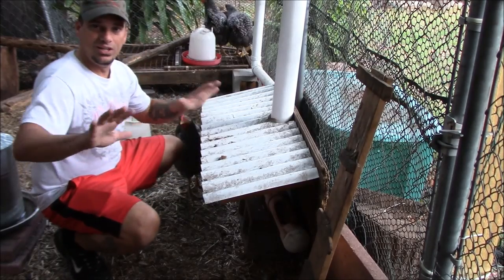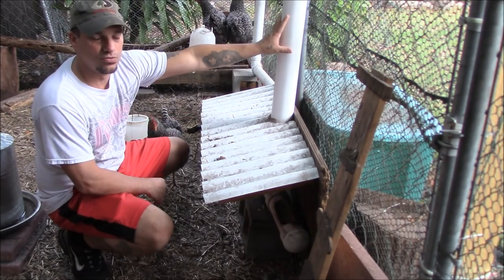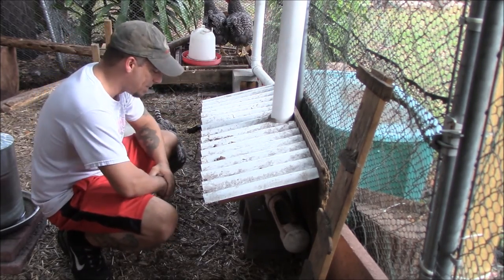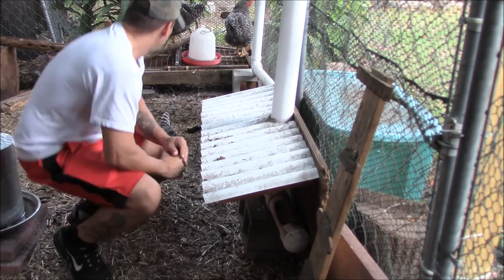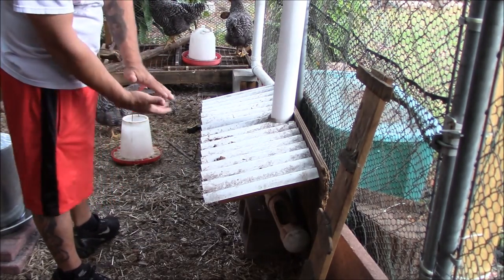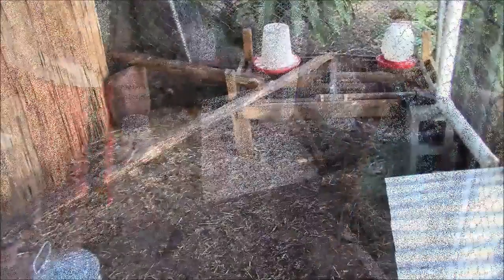Okay, so the first thing we need to do in here is declutter. I'm going to take these bins out. We're not going to use this feed source because of the mice and stuff. I don't want them having access to open feed, so all this will be taken out. And we're going to try and hang our food and waterers so they're off the ground, so we can just totally fill this in.